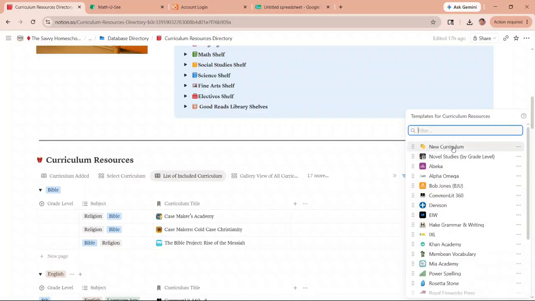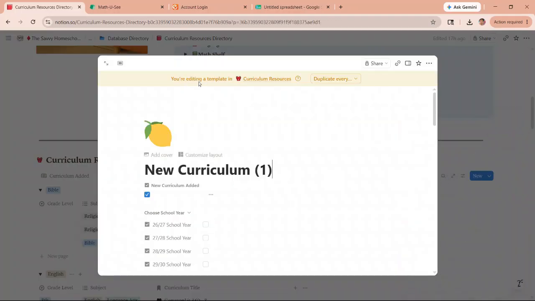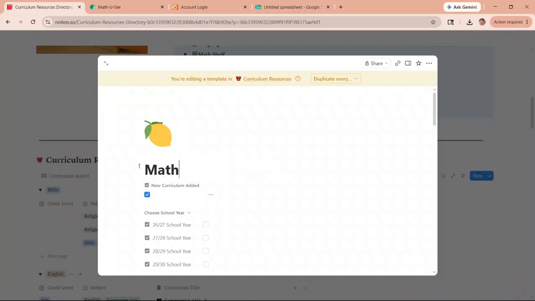And what I'm going to do is, right now this one says new curriculum. If I'm not creating a template and I just want to create a new curriculum, I could do that as well. However, I am making a name brand template. So I'm going to go over here first, and I'm going to hit duplicate. So I'm going to duplicate this, and it says I'm editing a template. So now I know I can make this as a template and it can be reused. I'm going to be using AD. I've never used AD, but I'm going to use it as something to create.